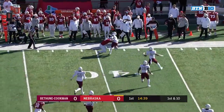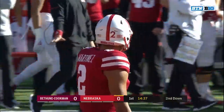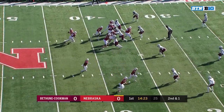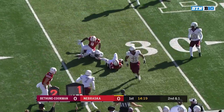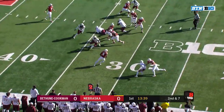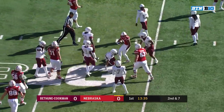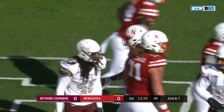Across the tempo plays again out to Morgan. Tackle made by Henry Miller, where Adrian Martinez will just be calling plays based on hand signals. Swings it out to Spielman, who gets caught right across the 35. What a big play guy. Ozigbo, big play guy, last week it runs a 40 and 59 yards.